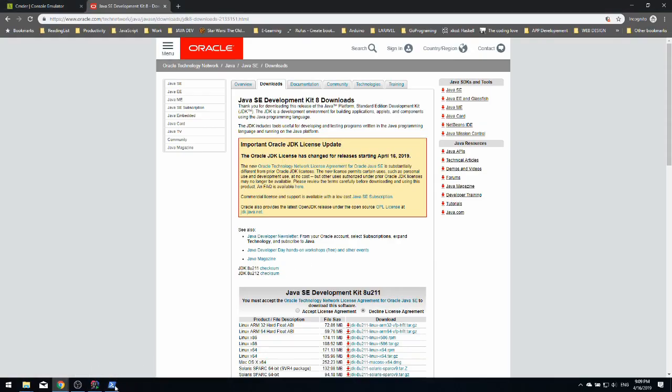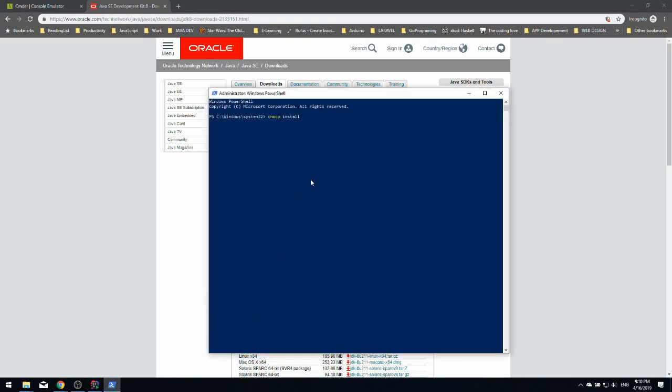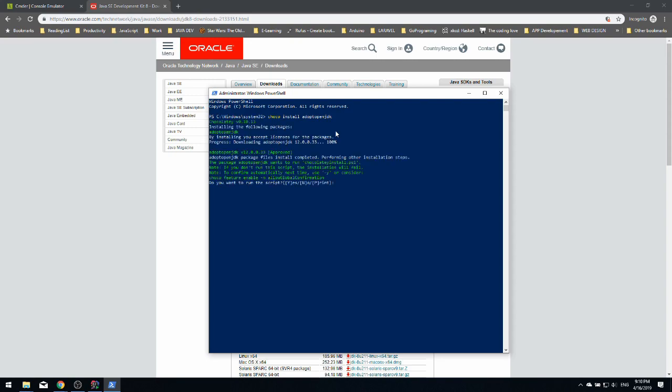So one of the things I use a lot is Adopt OpenJDK. All we need to do is choco install adoptopenjdk. Now Chocolatey will go to their site and start downloading the JDK packages. It's about 200 megabytes.